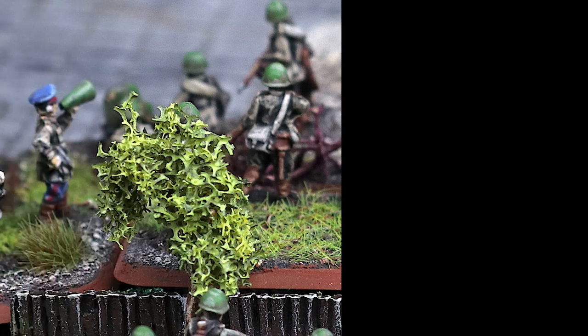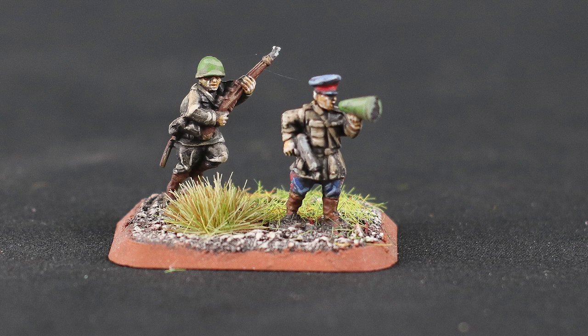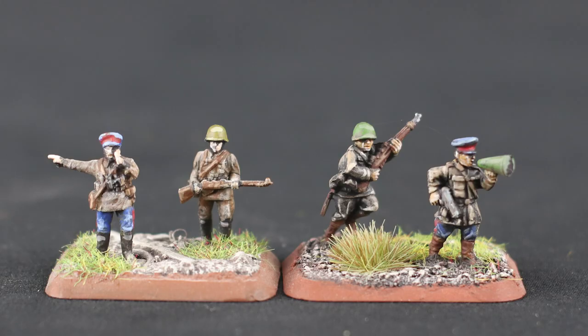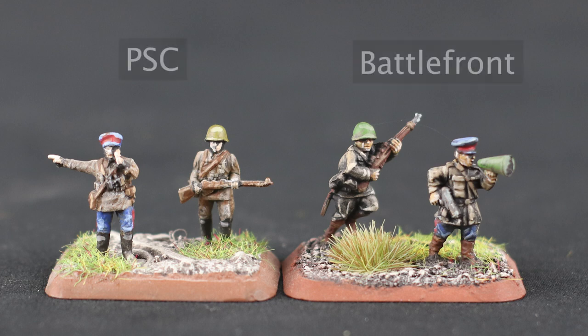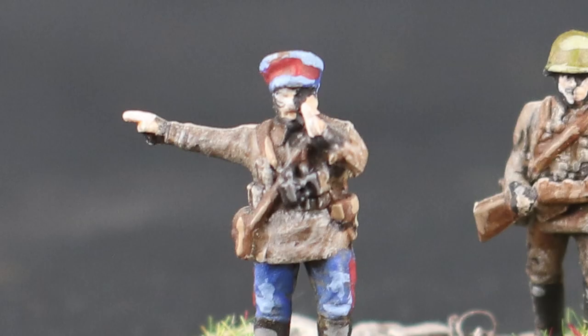In this example, I have a 15mm Battlefront brand Soviet Commissar from Flames of War. He's a little bobble-headed, and his pistol is ridiculously large relative to his body. But you can tell he has a gun, and you can get an idea of what his face looks like. Now I add a Plastic Soldier Company Commissar who's also 15mm scale, but he's rendered in true scale. Notice his head is more proportional, and so is his equipment. The problem is you can't tell much about the model, as his face is so small it's really hard to see, let alone paint.